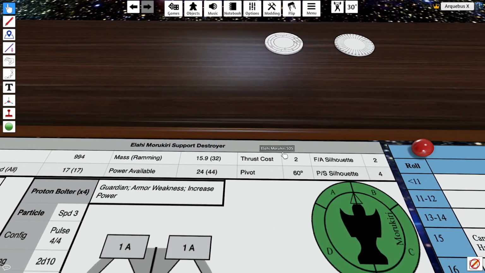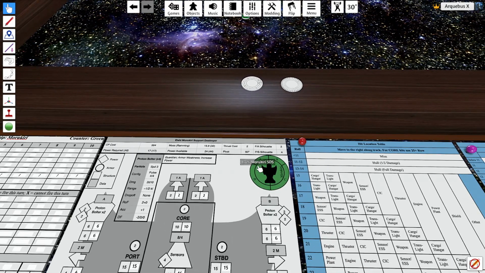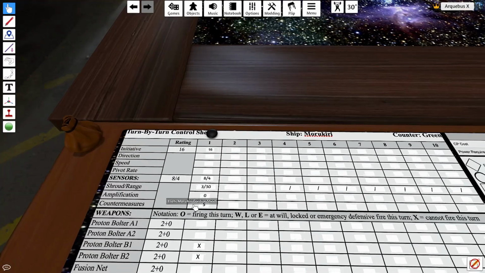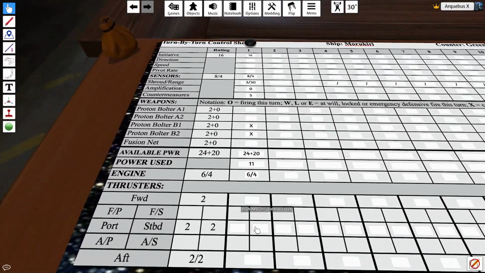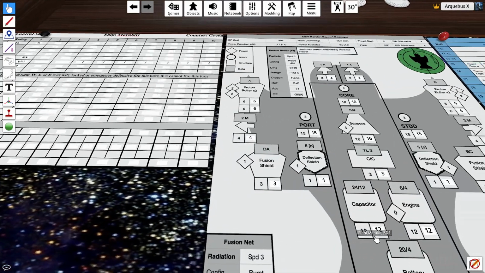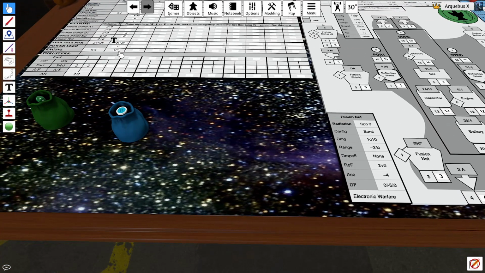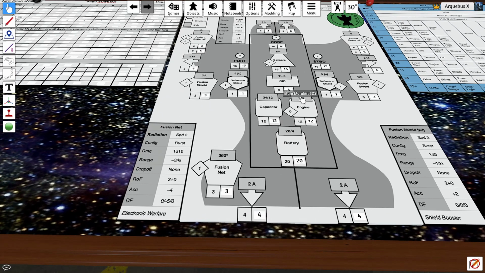Now, what we saw before is the thrust cost is 2. So I need to use 2 points of thrust to accelerate by 1 inch per turn. What does that mean? That means I can use both of these aft thrusters. Each one does 2. They can channel 2 points, right? 2 points out of the 6 available up here, which are also listed here, 6 and 4. 6 points are available. I can push 2 and 2. That would allow me to accelerate 2 inches per turn, right?